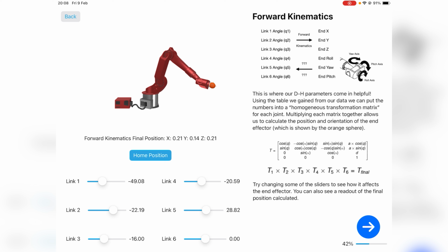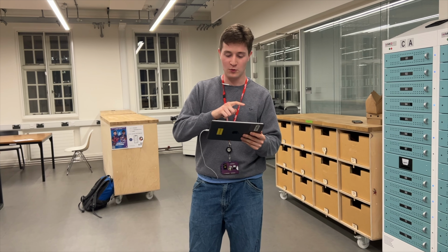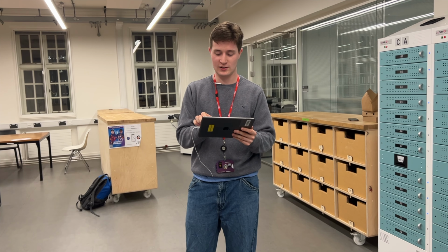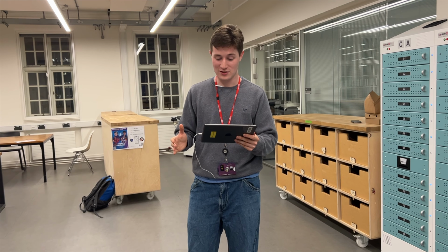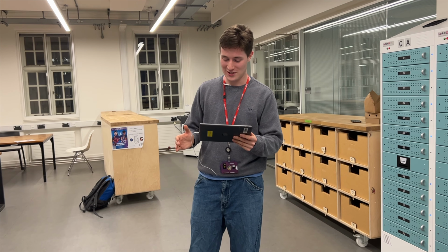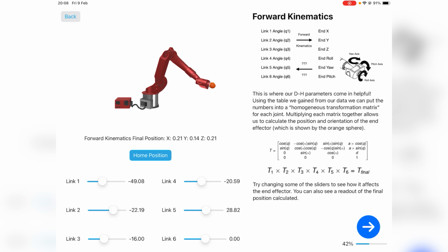So we're using the Accelerate framework, which allows you to do matrix multiplication. And we've got this matrix here, which uses the previous table. It will use those parameters within this matrix. I'm not going to pretend I understand what this matrix does. It's a pretty common robotics matrix for Denavit-Hartenberg homogeneous transforms, which you just multiply together and it gives you the endpoint. And then we plug that endpoint into RealityKit to draw this orange sphere. And you can see it calculates exactly where the ball's going to land without having to use any of the current RealityKit maths that we already had.